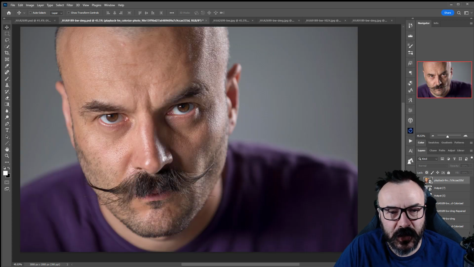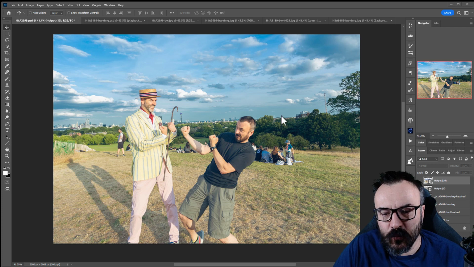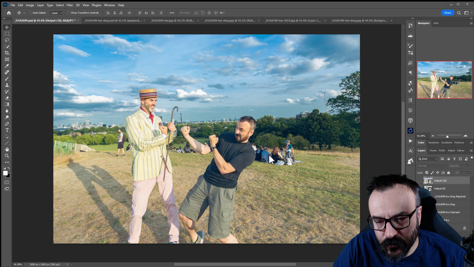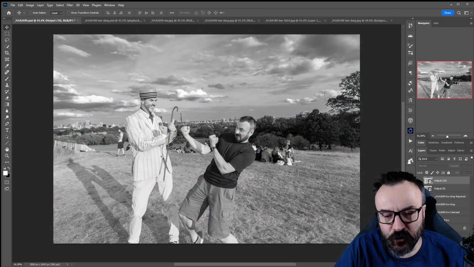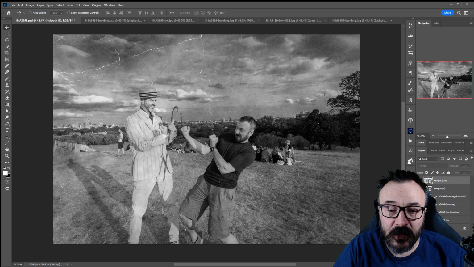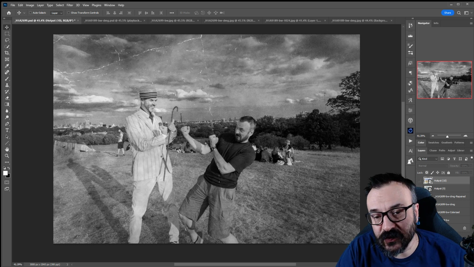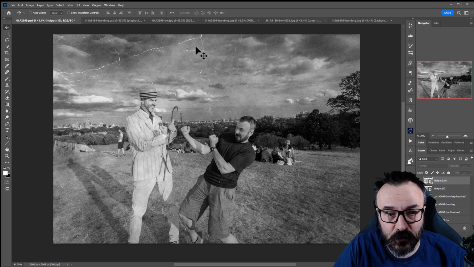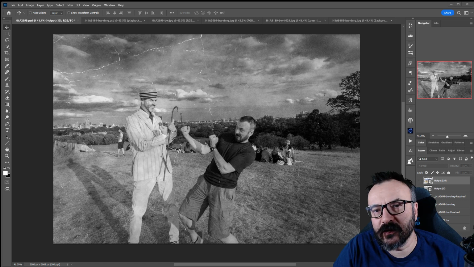As well, I created another photo which has a group of people. It's me in it and we'll use it. You see the people in the background, green sky, so this is a little bit more complex. Same, I converted it to black and white, so we can check how this will work. And I also applied the same scratches and everything as in the previous photo. So here's our test subject.